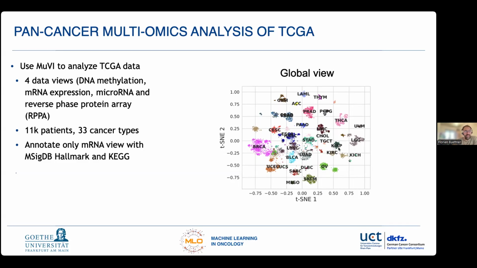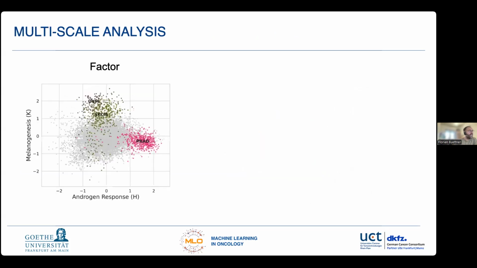What you can also see is that it's a bit tricky to interpret it beyond the clustering, because there are 2 types of skin cancer, this cluster here and that cluster here, which are both on the outside, but really far away. So what does that mean? Are they really that different? Strange. And this is really why we'd like to have these interpretable models, right? Because with MOVIE, we can now directly look at the factor scores. And if we look at the one factor that we linked to the melanogenesis pathway that explained a lot of variance, we can see that patients who have skin cancer are clustering together here, and both skin cancer types have a high pathway activity of melanogenesis.